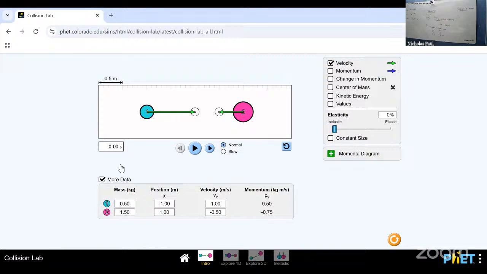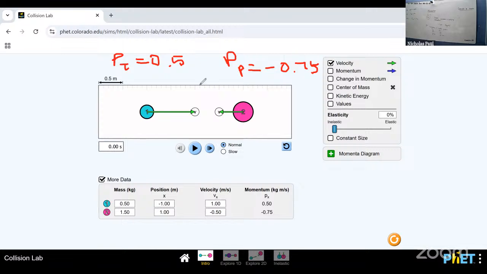Here is this and this, right? Let's do one quick favor now. We've got the momentum of the teal for now. Momentum of the teal is what? So that's 0.5 by 1, right? So that's 0.5. That's before collision, right? And then work out the momentum of the pink. Momentum of the pink is what? Negative 0.75. Nice. Are they equal? No. Who has the larger momentum? The pink or the teal? Pink. So when they collide, which direction do you expect them to move in?